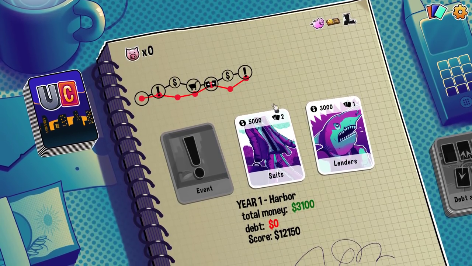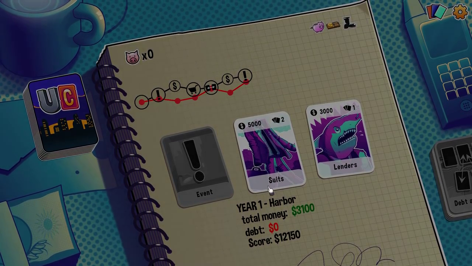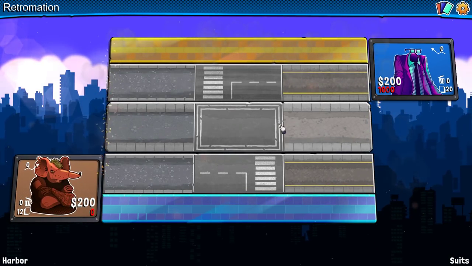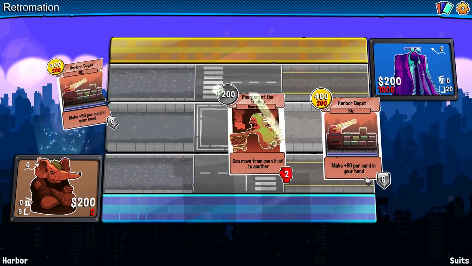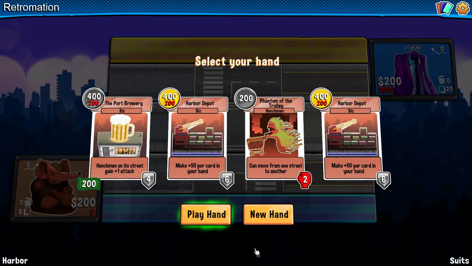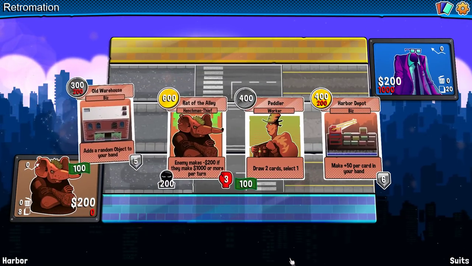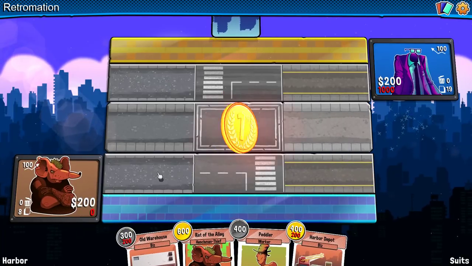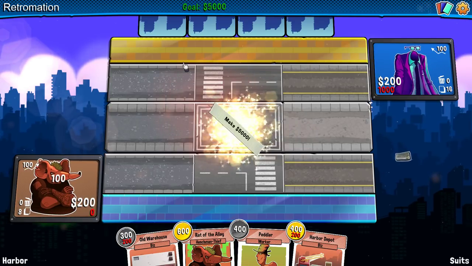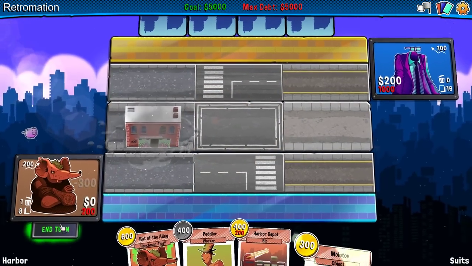So does this mean they're tougher? Kind of. Let's go with the tougher one. Why not? Hit me. Plus 50 for card in your hand. I want something else. Yeah, I think I like that better. I like starting with the warehouse that we can play. It just feels nice to have something to play right away.